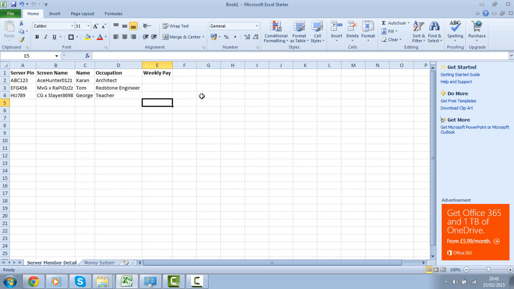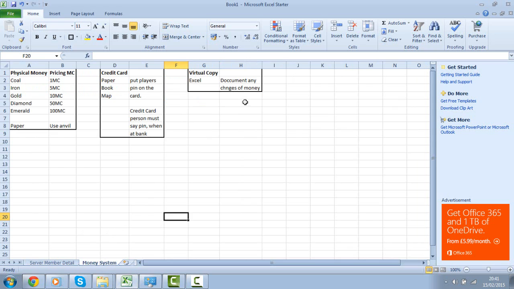But I think that makes any money-based crimes less effective and pointless for banks in the first place, if that is there. And if you want to have crime on your server, the virtual copy just is pointless.